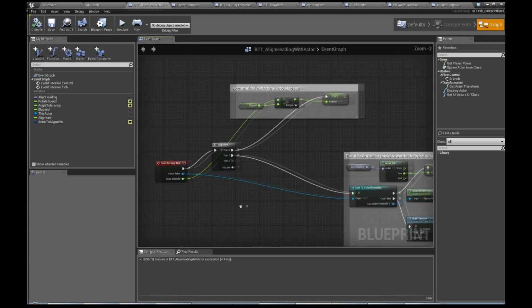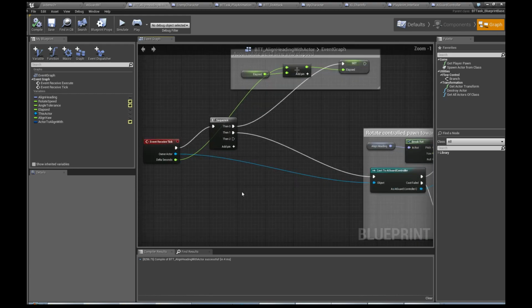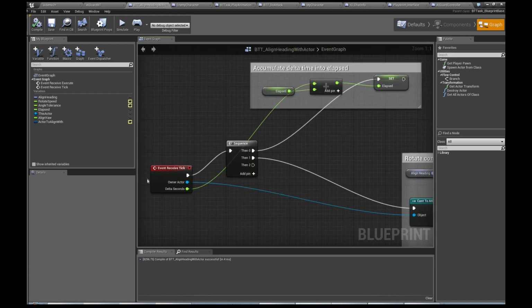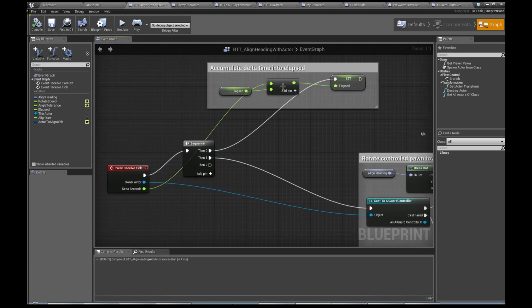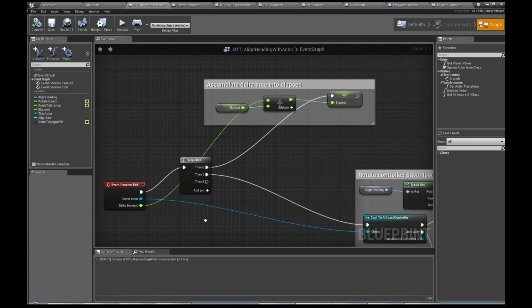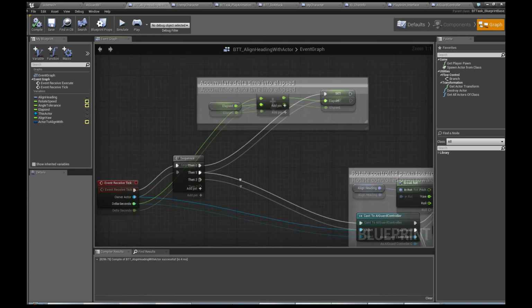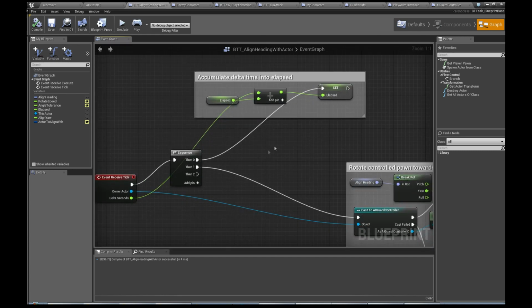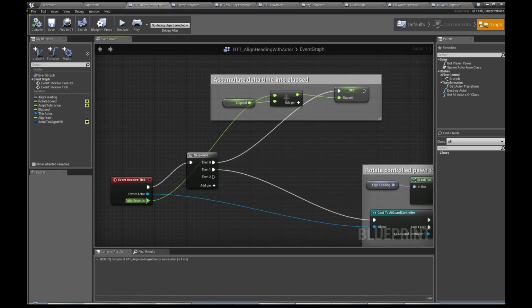And then this is the sort of interesting part. Let's just make that a little bit bigger. So what this is doing is, on the tick event, I'm running a sequence again. I like to do this just to give myself flexibility, and it just makes keeping the nodes a little bit cleaner. In this case, you get the time that's passed since the last update as your delta.